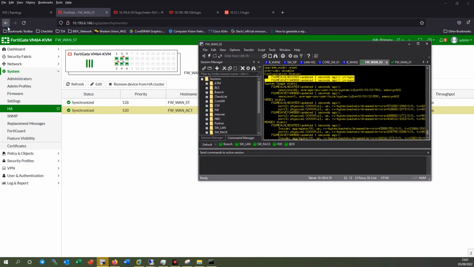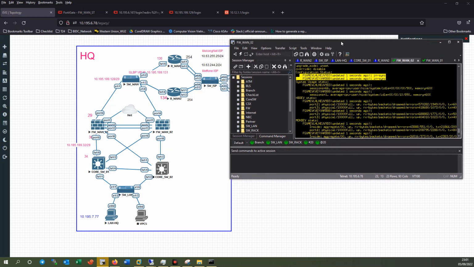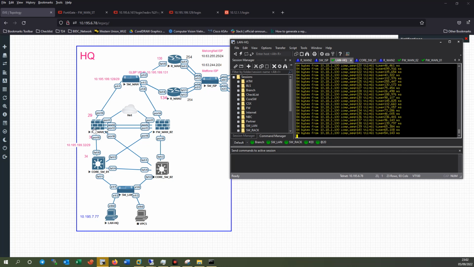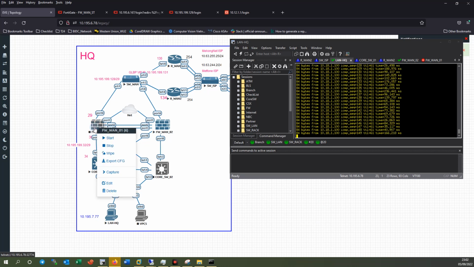So we test by shutting down the secondary here to make sure it's still up or not. We are keeping this here and I shut down the primary. You see now it's still running.